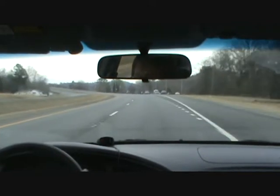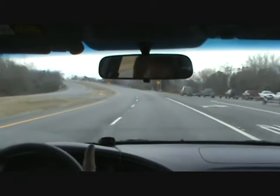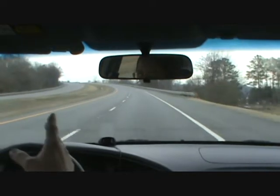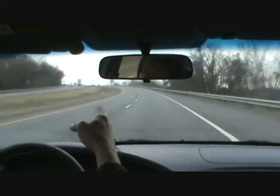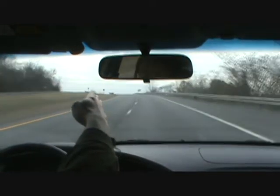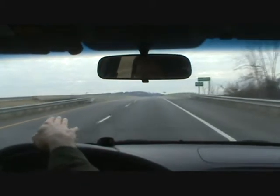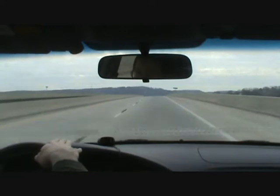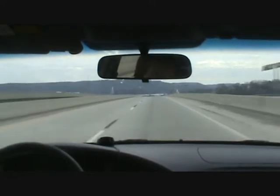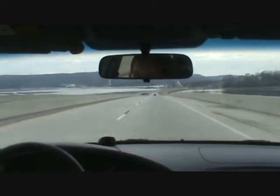where we're going. This is the Tennessee River we're about to cross here. Originally there was an older bridge built in 1929 here that was just to the right of the bridge that we're about to cross. It kind of angled off here somewhat, but that's where it was. And this bridge is a replacement, of course. This was built about 10 years ago. And the other bridge that you see, you may be able to see it to the left over here, that bridge is about 32 years old.